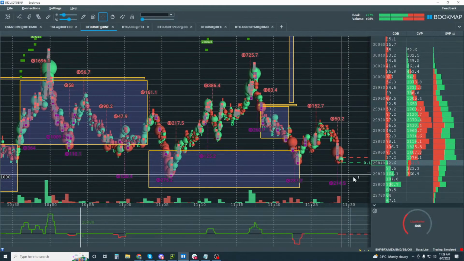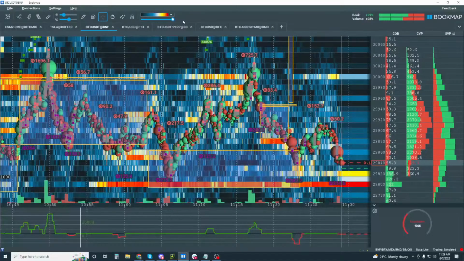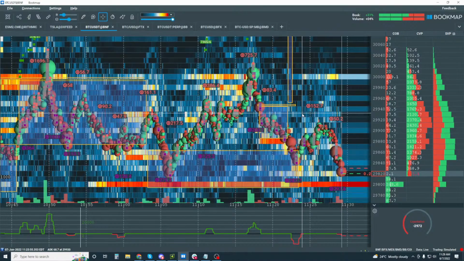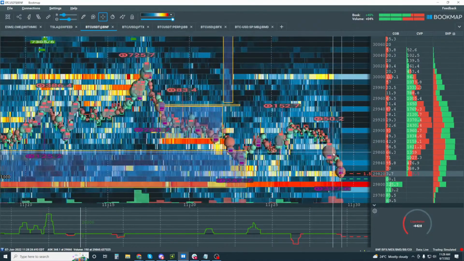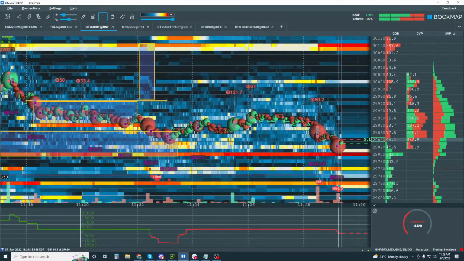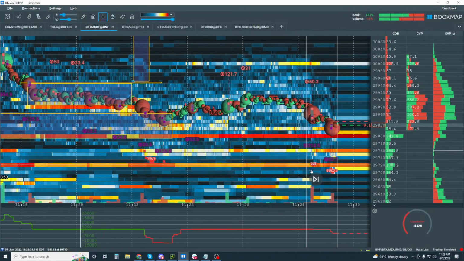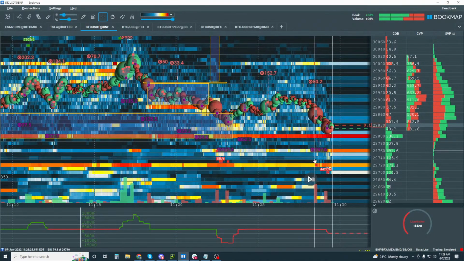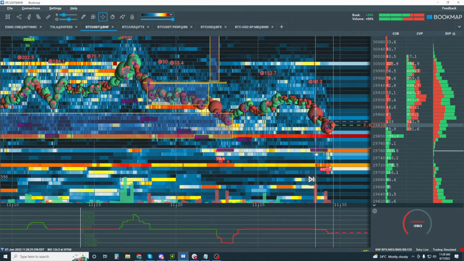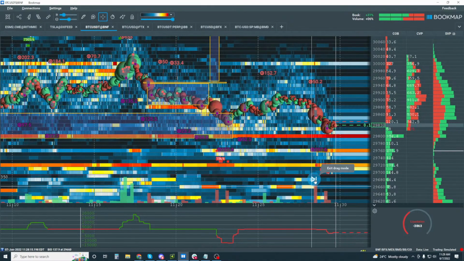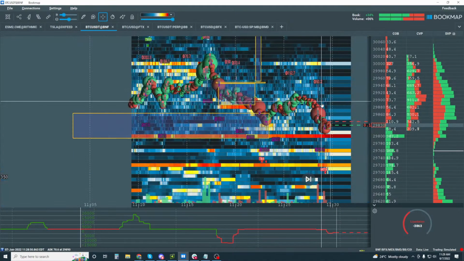Okay, 29,800. And now let's look at the heat map though. Where's the liquidity? Well, it's down here at 800. So we're looking for the move down into 800. Okay, it's an order book sweep already, right here. And I'm looking for liquidations as well, and they are right here. So there you go. And this confirms it, the market probing these areas, sweeping the order book down and finding sellers here whose long position is being liquidated by the exchange. And that gives a lot of insight into how these markets actually operate.